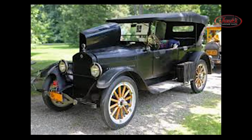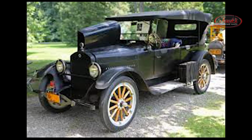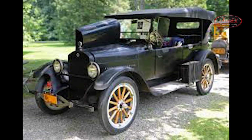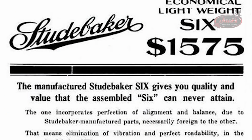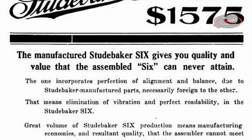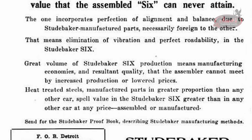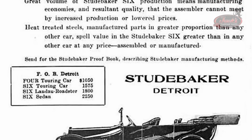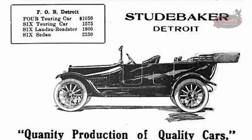Growth with Erskine at the helm was exceptional, and the popularity of the 6s was evident as 51,000 automobiles were sold in 1920, 65,000 in 1921, and 150,000 in 1923. Commenting on the 6s, Erskine said, "These are the cars that made Studebaker famous." Throughout the 1920s, Studebaker flourished. Their well-built, American-made, stylish, affordable automobiles were quite popular with American people. Sales were good, and the Studebaker company was looking to the future.